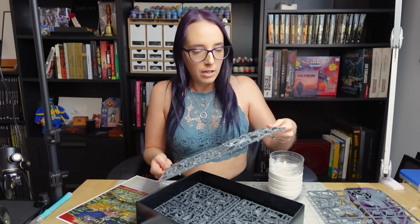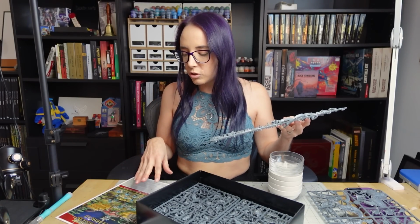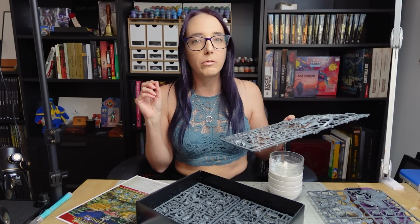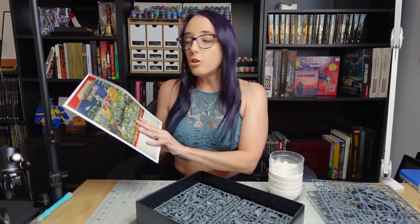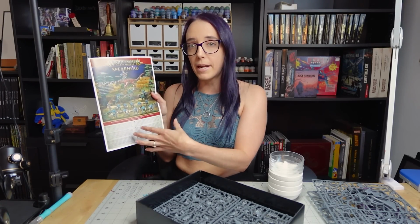What color are you thinking for the dinosaur? So for the dinosaur, I actually do think I might end up doing red, or I might be doing green. I do really like the teal that they're showing in the actual box art. I love this sort of teal vibe. No, not for the lizard. No, I know. And that's why I may still go for red for contrast, because I am thinking about doing blues for my main lizards. But I could also be... Orange could be another option because I think that could look really pretty with the teal.